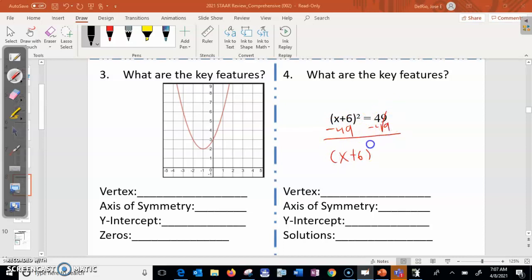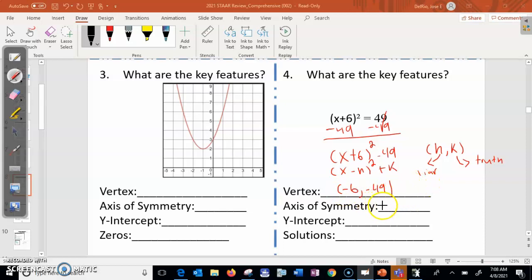X plus 6 squared minus 49. From here, your vertex form should come out. Now, what do I mean? H and K. H is always inside of the parentheses, and your K value is at the end. Now remember, from here, one of them is a liar, one tells you the truth. This is truth, and this is liar. So since H is a liar, if it's sending you positive 6, what's the opposite of positive 6? That is negative 6. Your K tells you the truth. What's my K? Negative 49. And that, ladies and gentlemen, is your vertex.